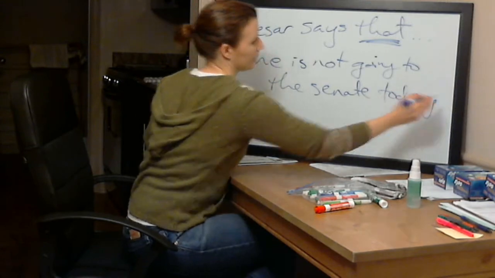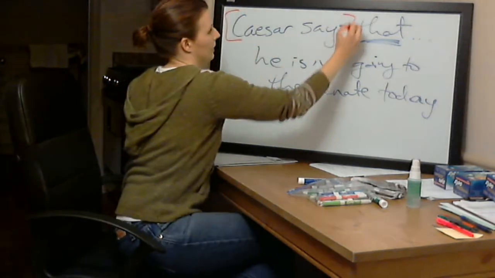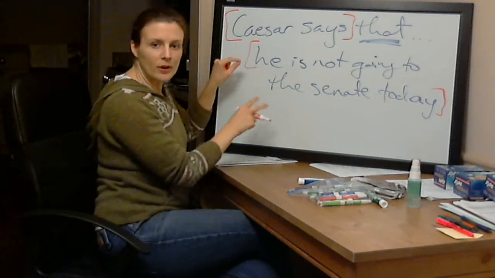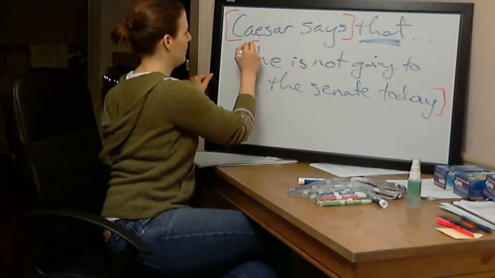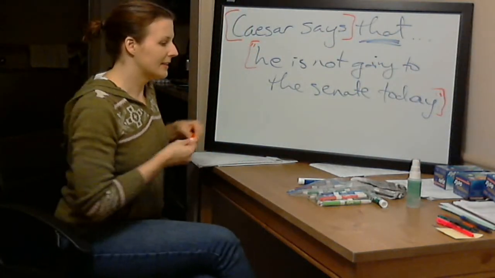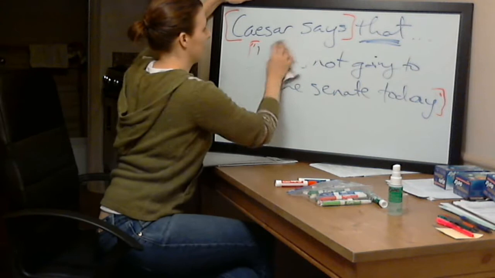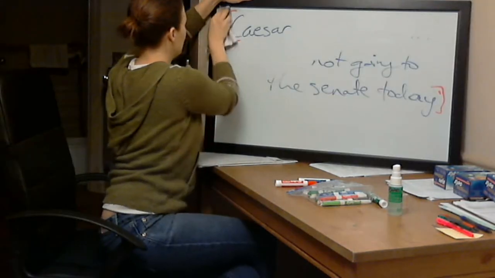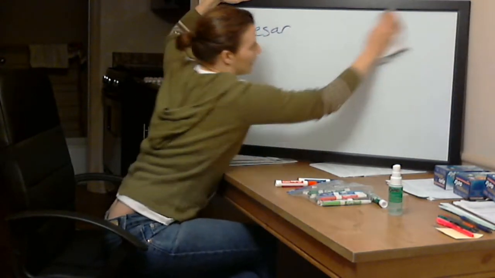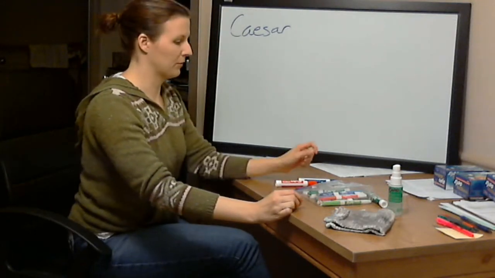So in English, what we have are really two sentences. We have our Caesar says sentence, and then we have our he is not going to the Senate today. If these were actually in direct discourse, we would have Caesar says, comma, quotation marks, he is not going to the Senate today, rather than having the word that. In Latin, if we want to say this with indirect discourse, we need to have our verb of Caesar says. So I'm going to use dico for most of my examples, and then I'm going to move over to using loquor and for, so that we can see those deponent verbs more frequently.